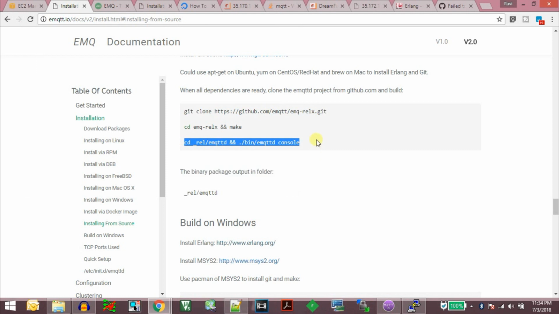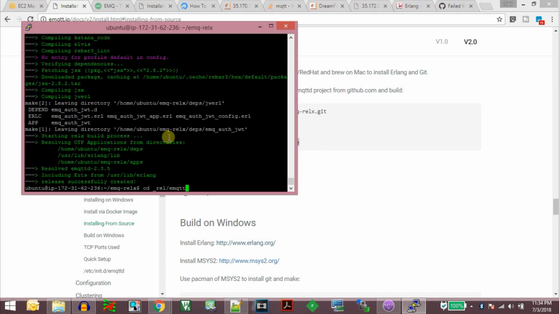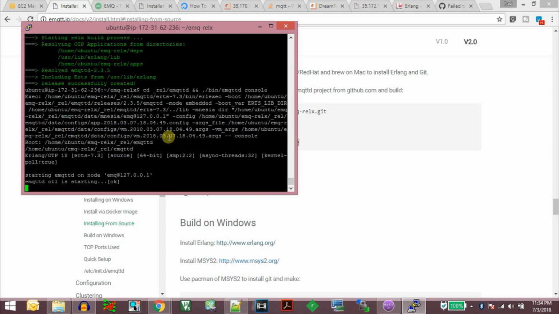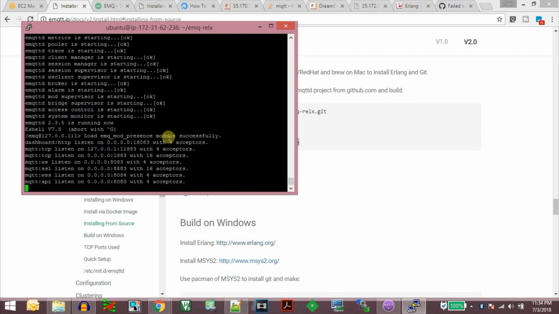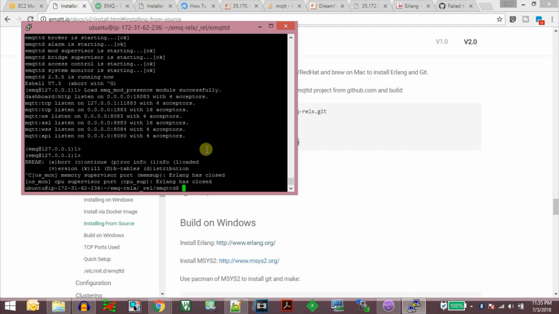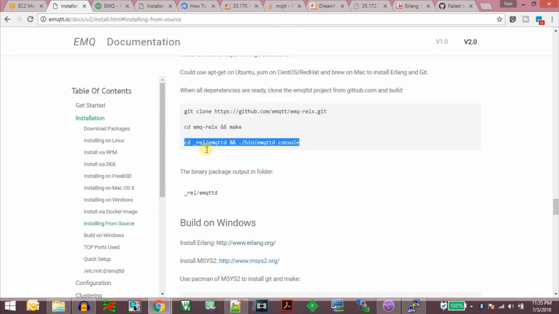Now we'll execute this next command, which will start the broker. Okay, so it's listening on port 1883 by default. We'll exit this. We'll press Ctrl+C twice.